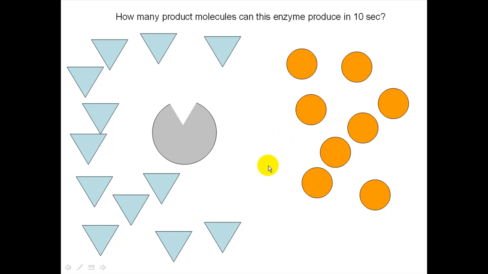Whenever that point is reached, when the enzyme is working as fast as it can, so fast that even if you add more substrate the reaction rate is not going to increase, that's called the saturation point of that enzyme. So again, bottom line, generally speaking, if you add more substrate, that should increase reaction rate, but only up to a point when saturation is reached. At that point, even if you do add more substrate, reaction rate is going to stay the same.